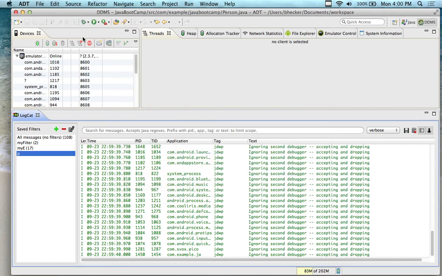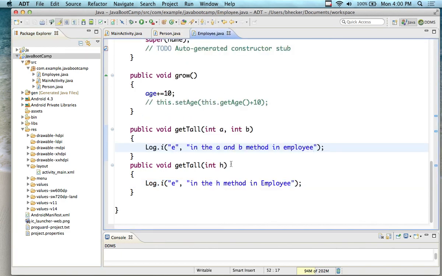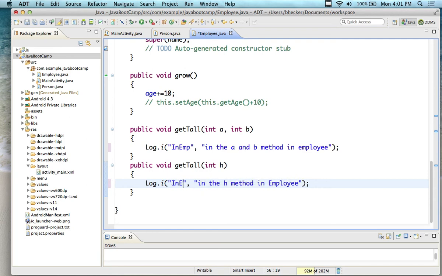You know what? Let me go back. Yeah, you know that's a good point. In person was better. Yeah, let me go back and fix that real quick here. Not such a good idea. How about in emp? That's very unique. Yeah, you're right. It's filtering. The filter is like a wild card. Anything with P in it, anything with E in it. You're right. So this is going to be in emp.